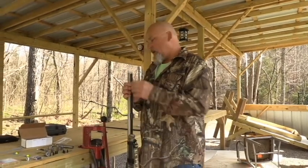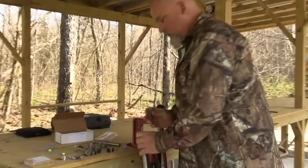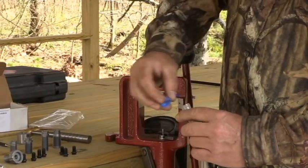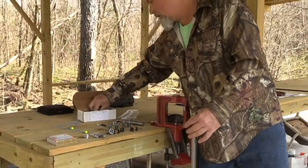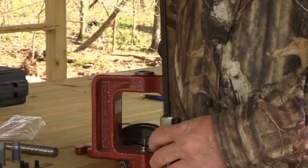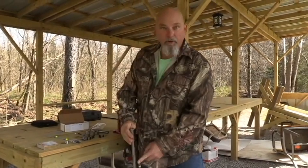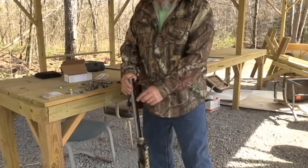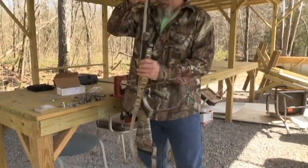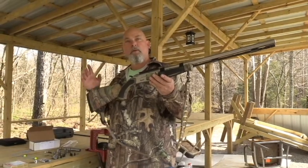We're going to go ahead and load this gun up. I've got 50 grains — that's what we're going to shoot. This is a woods gun; we don't need a big maximum load. We're shooting 50 grains of IMR 4198 and a 275 grain Parker BE bullet. I'm going to use this ram rod for pushing it down — push it all the way down on the powder charge. So I'm going to set this up on the bench and put on the Magneto Speed, and we'll be ready to test fire.